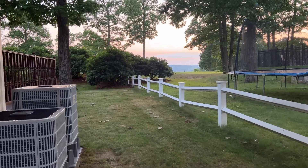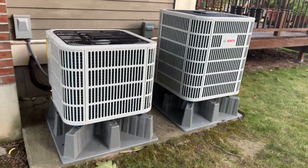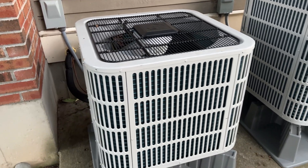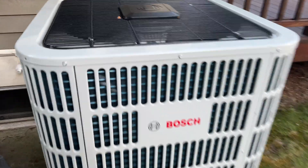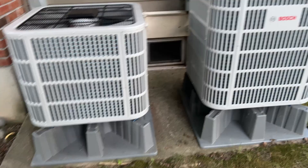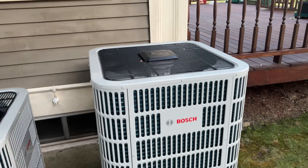Before we look at the heat pump — that's my incredible backyard, I am so grateful. Here are my brand new heat pumps. There are two of them and they are from Bosch. You'll no longer need to cover them up since these are heat pumps and they work year round. The unit on the right is bigger — it's a four-ton system — and the three-ton is on the left. I want to get up close so you can hear the sound. It's still relatively quiet when it's running.